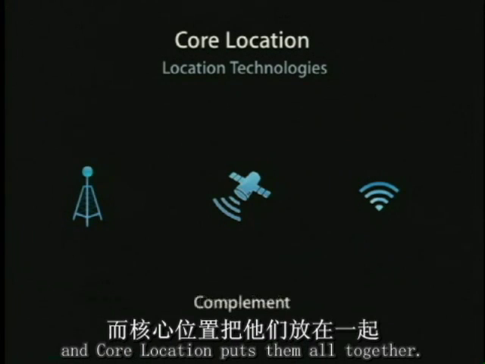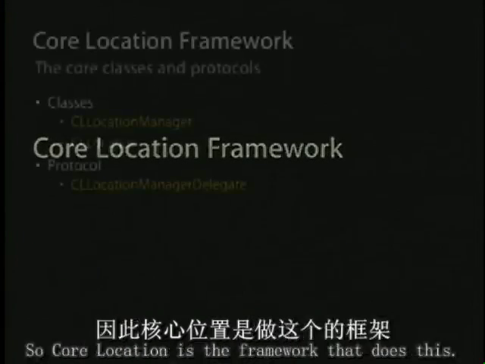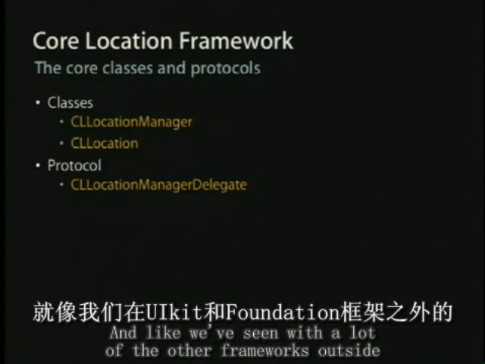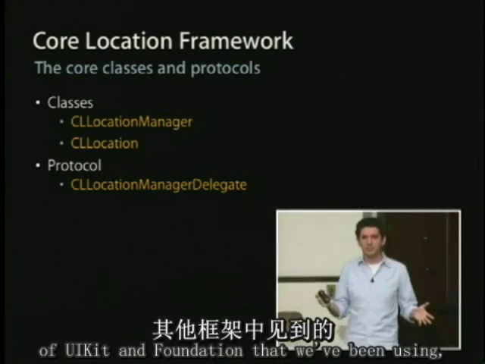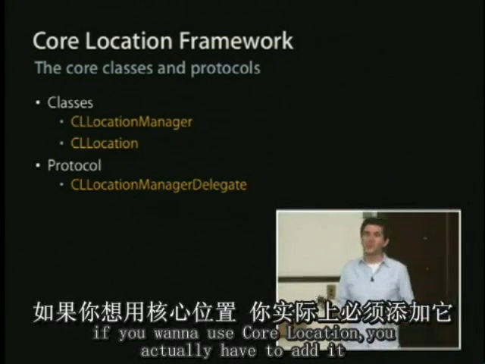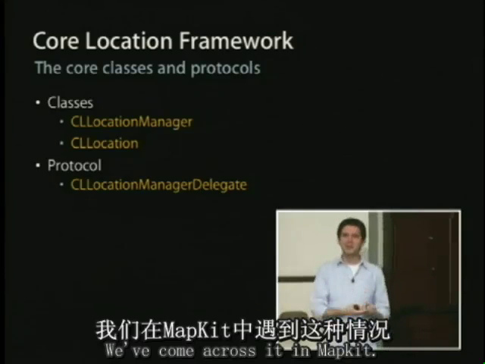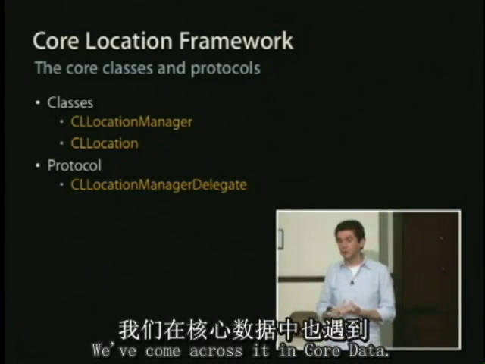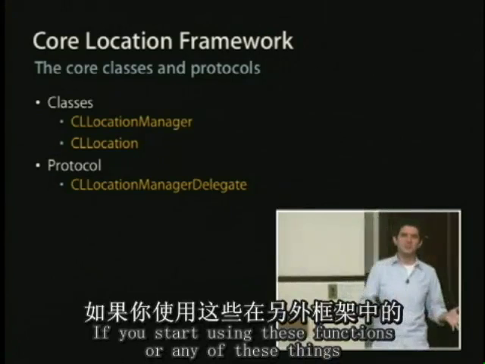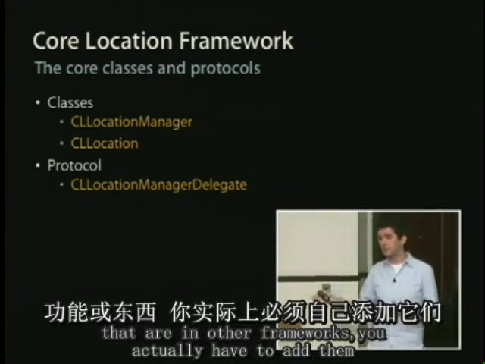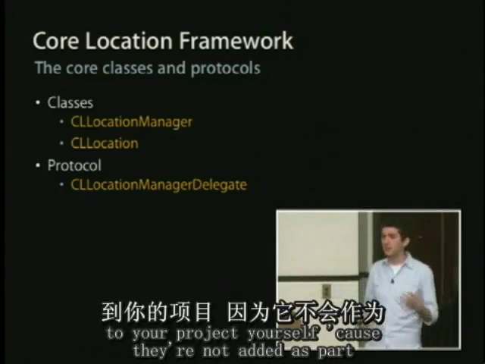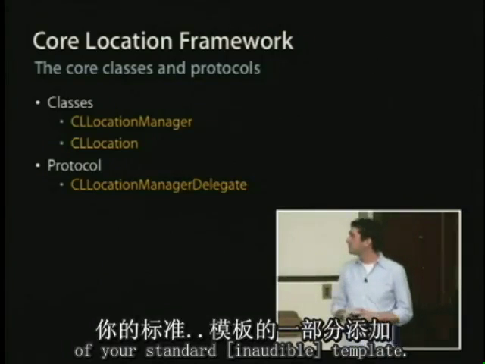So Core Location is the framework that does this. Like we've seen with a lot of the other frameworks outside of UIKit and Foundation, if you want to use Core Location, you actually have to add it to your project. We've come across it in MapKit and in Core Data. If you start using things that are in other frameworks, you have to add them to your project yourself, because they're not added as part of the standard Xcode template.